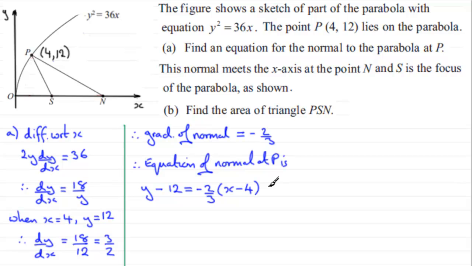If you want, you could carry on and simplify it. You could for instance multiply by 3, and if we did that we'd therefore have 3y minus 36 equals minus 2 times x minus 4, which is going to be minus 2x plus 8. Then we could rearrange this if we wanted, add 2x to both sides and add 36 to both sides, and you're going to get 2x plus 3y equals 44. So any of these I'm sure would do.